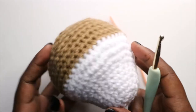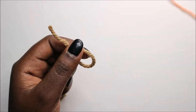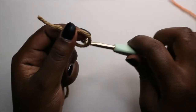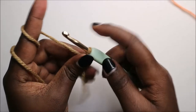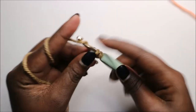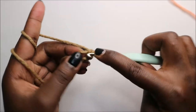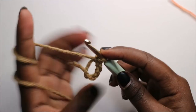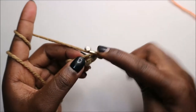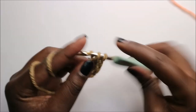Okay, so now we are going to start making the body. So for the body, we are going to start with the magic ring and 6 single crochets into the magic ring. 2, 3, 4, 5, and 6.